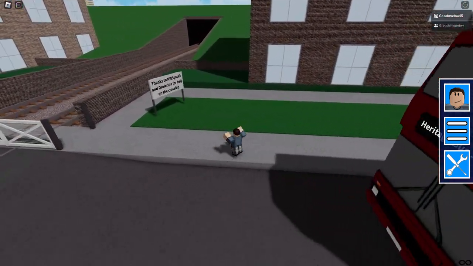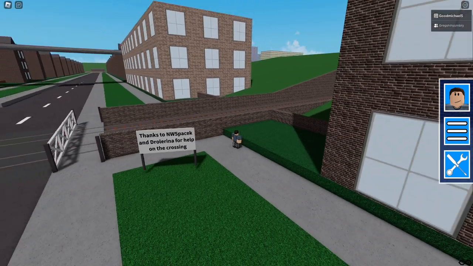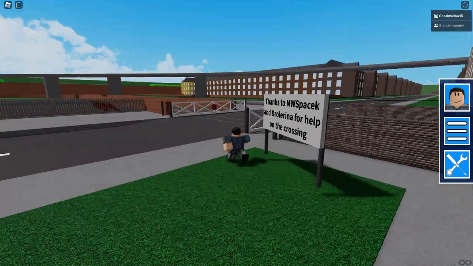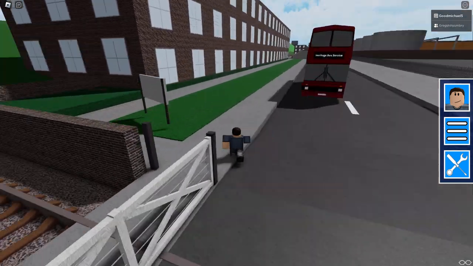And yes, this level crossing is called, I believe, Minsto. I don't know what this level crossing is called. It doesn't have a name, but it is an old-fashioned, vintage wooden fence crossing, whatever it's actually called.